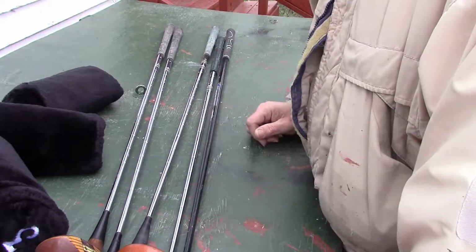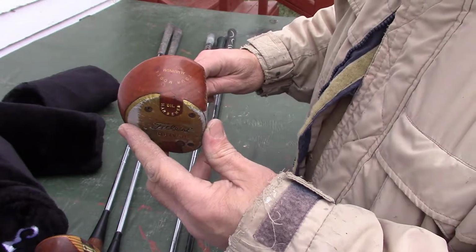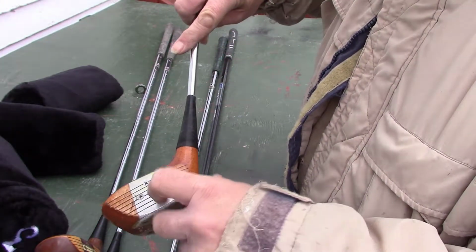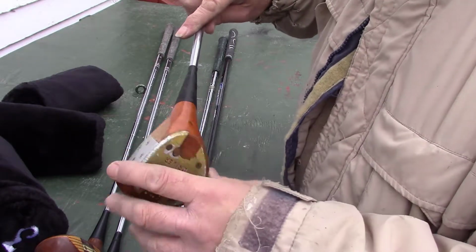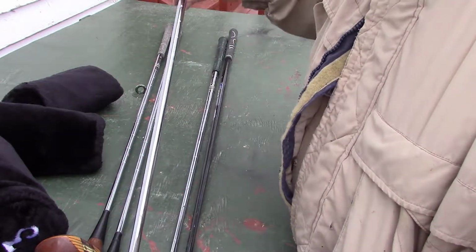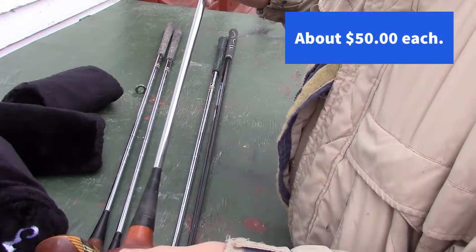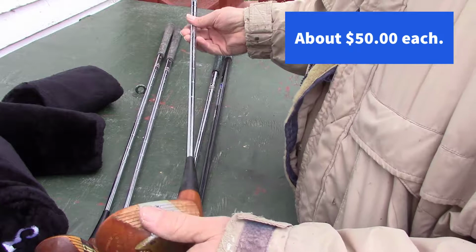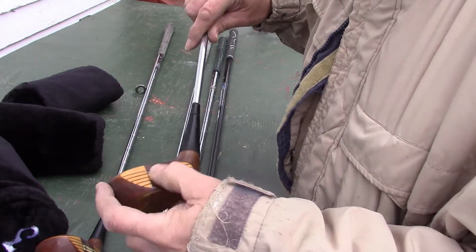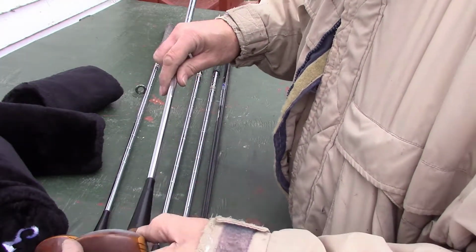Okay. So I just thought I'd show you these in case you bump into some. You might want to grab them if you see them cheap. So this is Tour Model Aluminum. So that must be this here. The face must be aluminum. I'd say these are in fairly good shape. I did talk to a golf store in the city years ago about getting them refinished, and he gave me a price, but I don't remember right offhand. With any antique, they want the original, would probably be best. So I just bought these for myself to go out and beat around the golf course with.